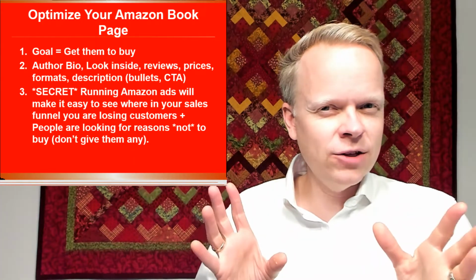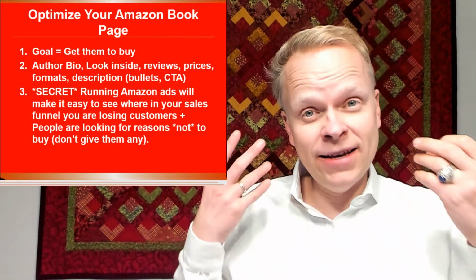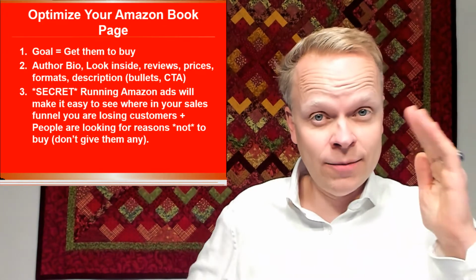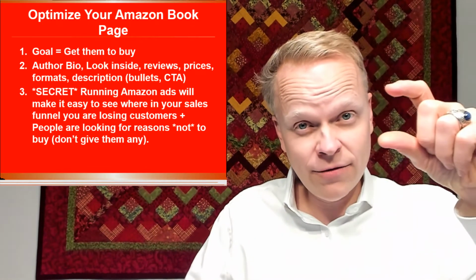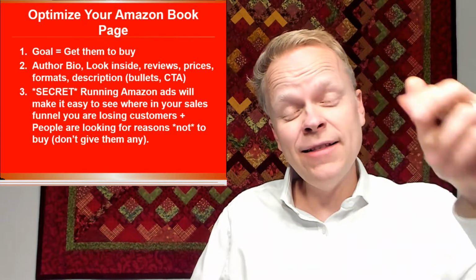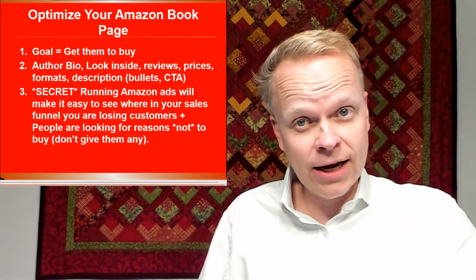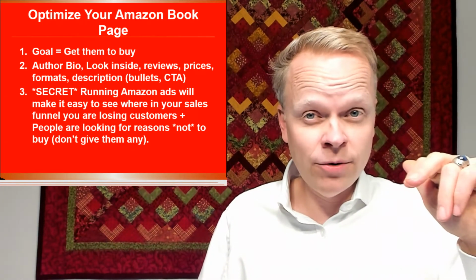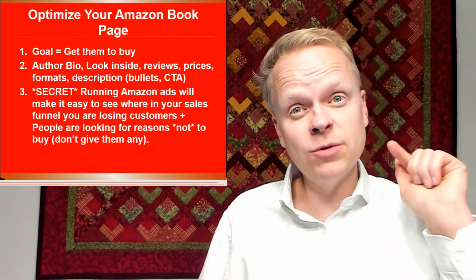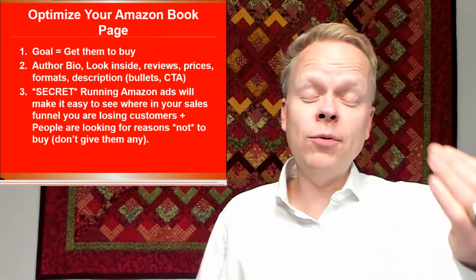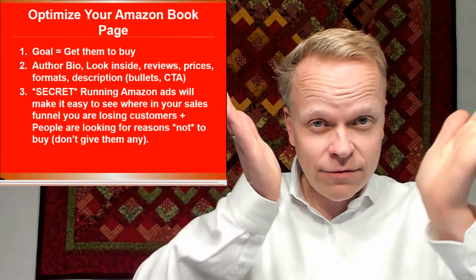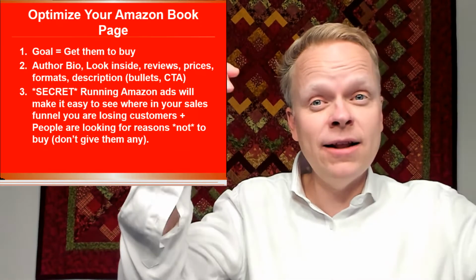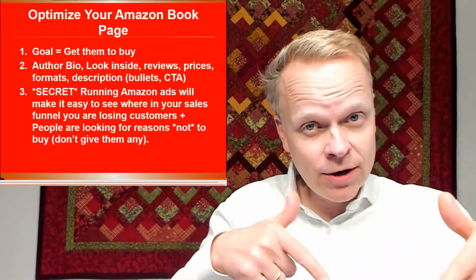And just hitting this one first, as they get to your page using Amazon ads, they're going to show you how many impressions you're getting. So when people look at the thumbnail of your ad for your book, and they see the title of your book and subtitle, and they see how many reviews you have on the book, based upon that, we're going to see how many of those people click. And of those people, we can actually see how many of those people buy. And there's the funnel. The top of the funnel is how many people see the ad, then how many people get to the sales page, and then how many purchases are made.